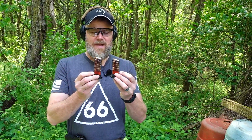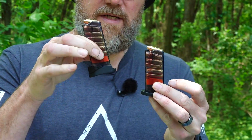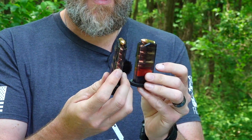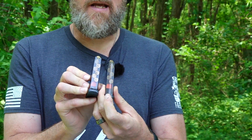The gun ships with these two magazines. This is the 6-rounder and this is the 7-rounder with the extended base plate. Taking a look at these magazines, looking at how they're molded, how the mag cuts are, how the followers are shaped, how the rounds ride on the followers, all says ETS group.